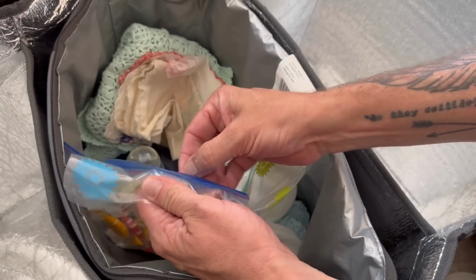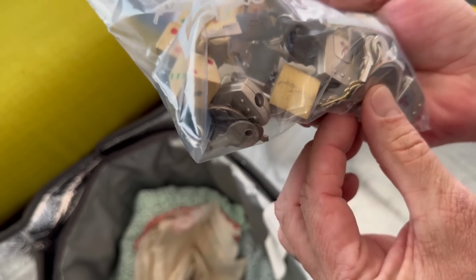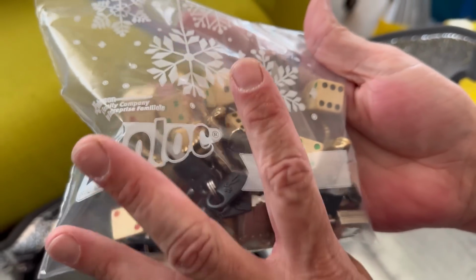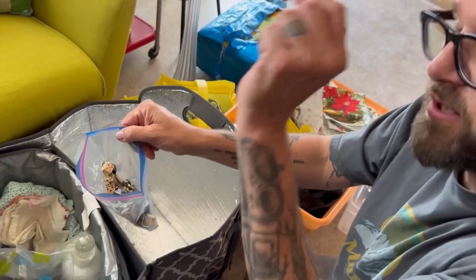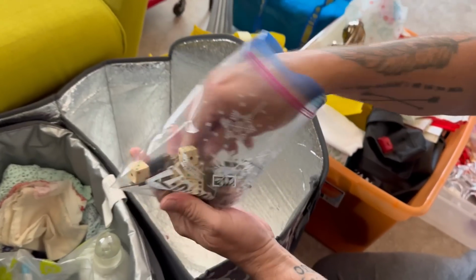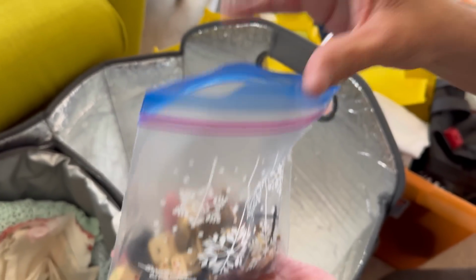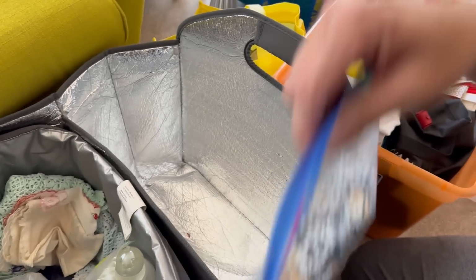Okay, cool. And then, well, of course, this is a grab bag for me. Found this in the office at one of the places. So a bunch of little locks and little keys, but there's also some vintage, older keys in here. And the last sale we had, remember I had a couple of those pieces that needed a little key just to turn it? Yeah. Now I have some. Awesome. And then also found in there, we've got some egg holders or whatever, so those are kind of useful. And then wooden dice, great for junk jars.